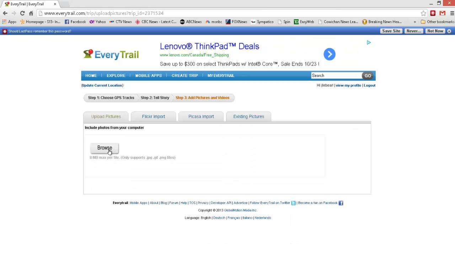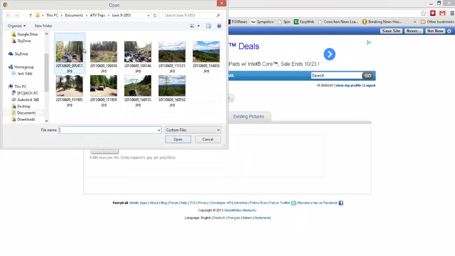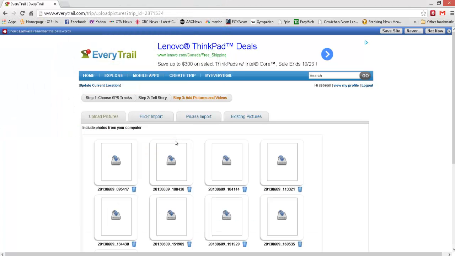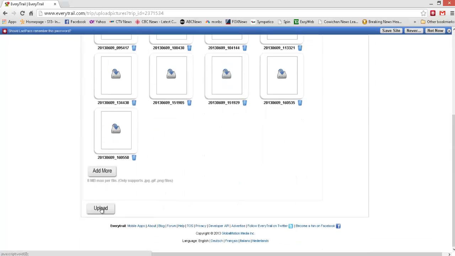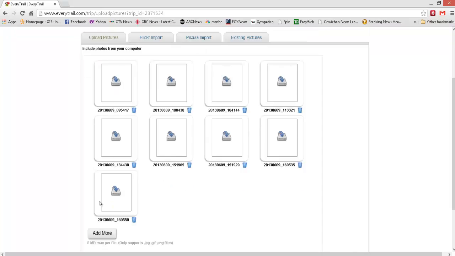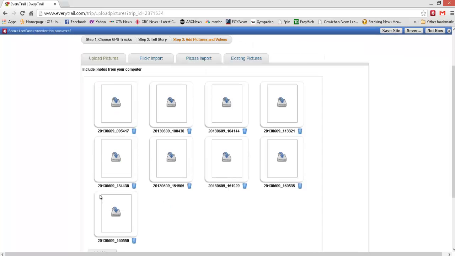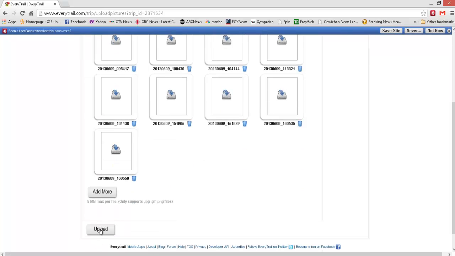So I can now browse photographs. I can hold the shift key down, select them all if I want, and they're going to be added to the story. I could also have done it with Flickr, or Picasa, which I use a lot. You could have taken it from there. And now I'm going to upload them.